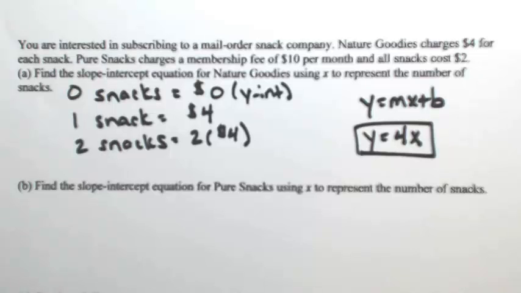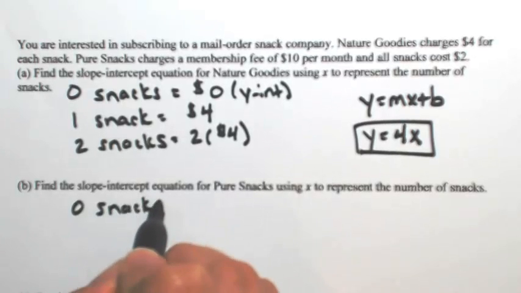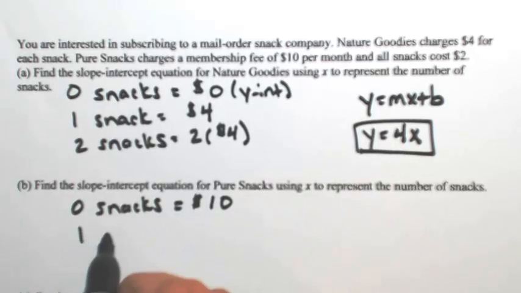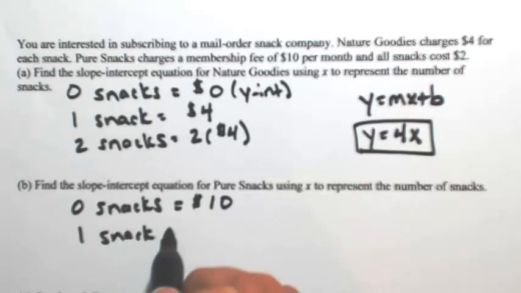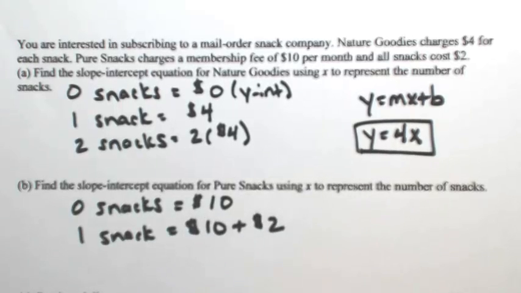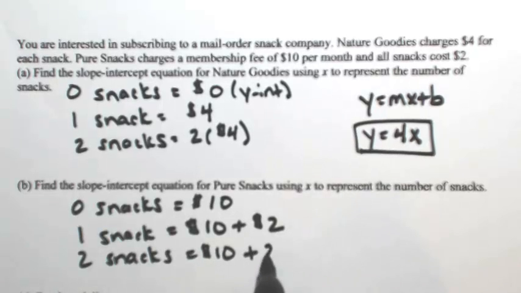Let's do the same thing for the second company. This one is going to charge $10 per month, and then all the snacks for two. If I buy zero snacks, I'm still going to be charged the $10 membership fee. If I buy one snack, I'm still going to be charged the $10 fee, but then I'm only going to pay $2 for that one snack. If I buy two snacks, I'm still going to pay the $10, and then I'm going to pay 2 times $2.